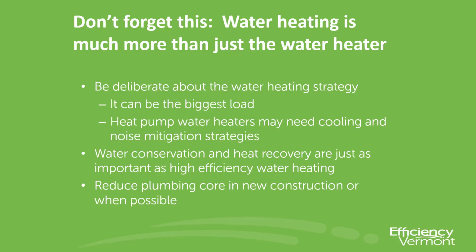We have to look at water conservation strategies as part of the whole system. So the water heater is just one little piece of the water heating system. And we really need to be considering those other pieces of the system as well if we're going to try to maximize the efficiency of the system.